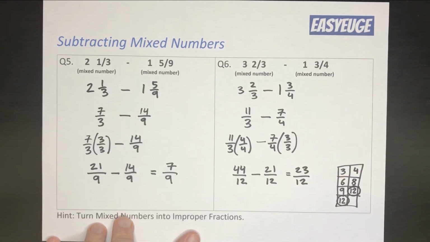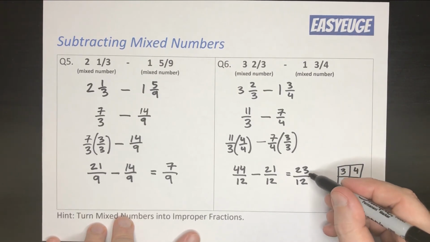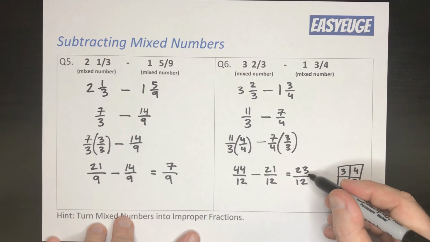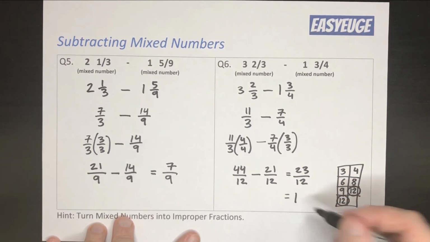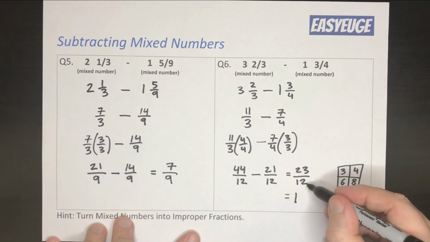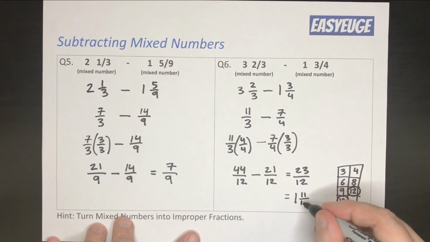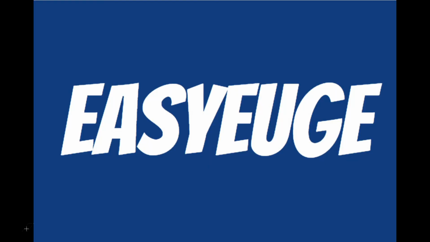Now that's an improper fraction. So let's simplify. How many times will 12 go into 23? Well, I know it goes in 1 time. It nearly goes in 2 times. If that was 24, it would go in 2 times. But it definitely goes in 1. So 12 goes into 23 1 whole time. And there is 8 and 3. There's 11 left over. 1 and 11 twelfths is your answer.